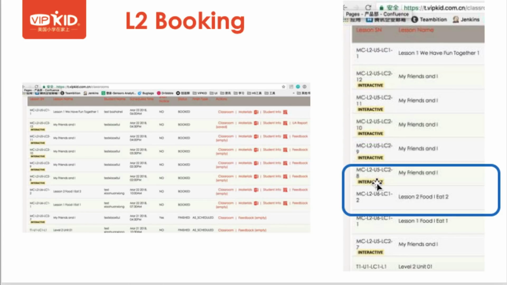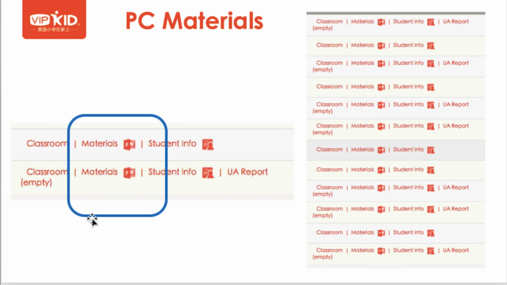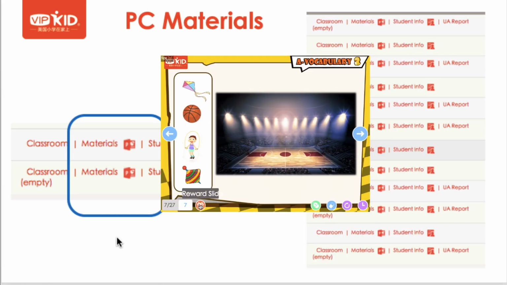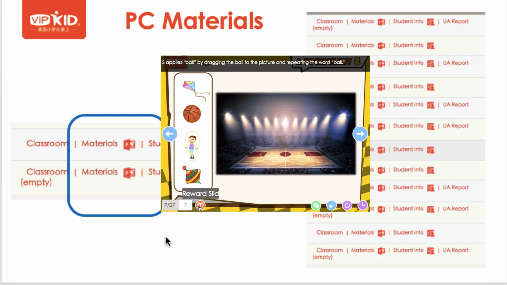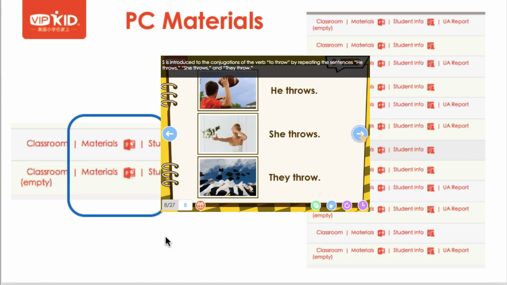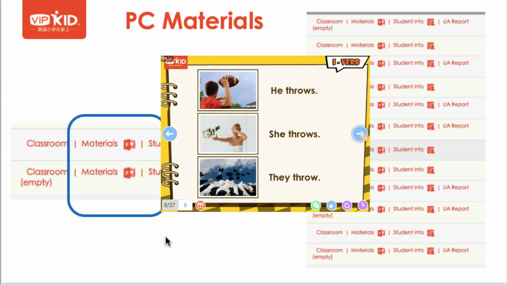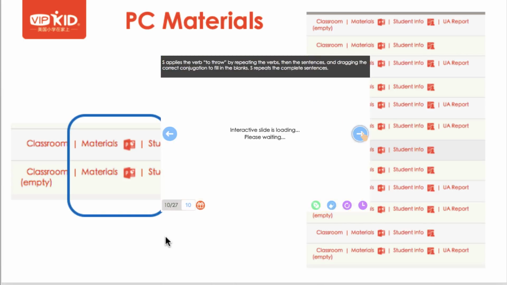Well, you can see there's the little yellow interactive tag right there. That means that is a new interactive program similar to what we're talking about here. A couple of other really interesting things: for that interactive lesson, if you click on the materials, you'll actually be able to, right within the teacher portal, get a look at something like this. So you can quickly look through with the functioning buttons to see how that particular lesson is going to look and what you might have to prep for. So that's a pretty cool feature.